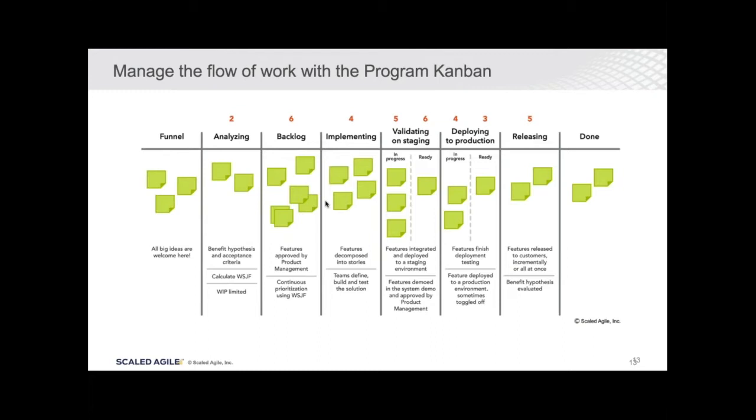Also, we're going to show that in just a little moment here, is the weighted shortest job first. If you need to keep track of all of the different parameters in that, you need to recalculate them as you go along. You need a place to do that as well. You could still do it in a separate tool, but again, having the cohesive way to do it in a connected tool chain just makes it all the more efficient.